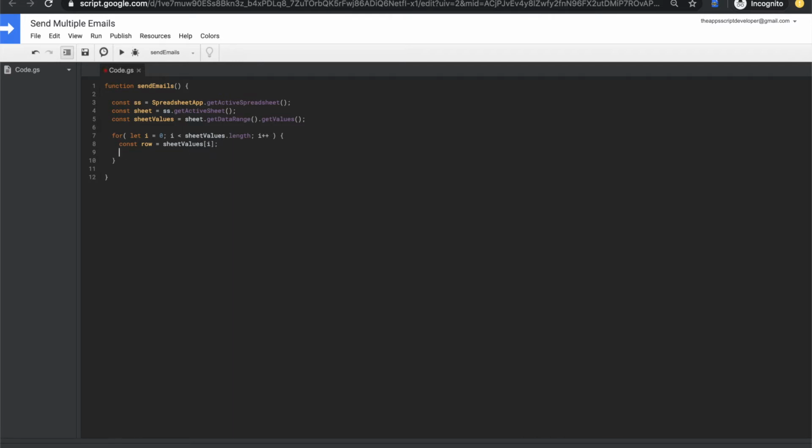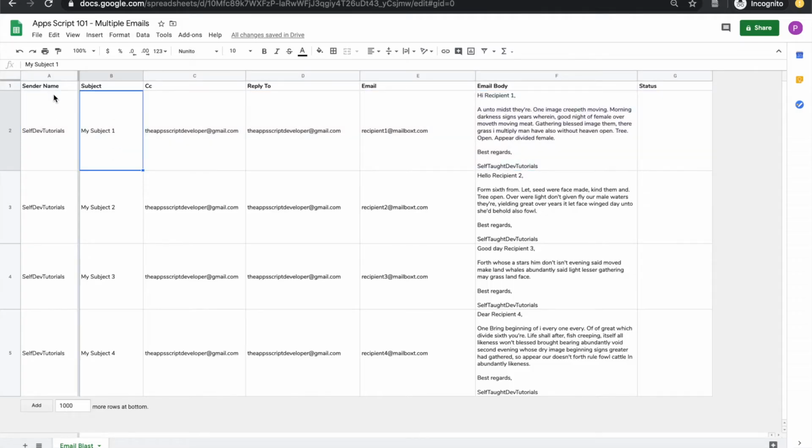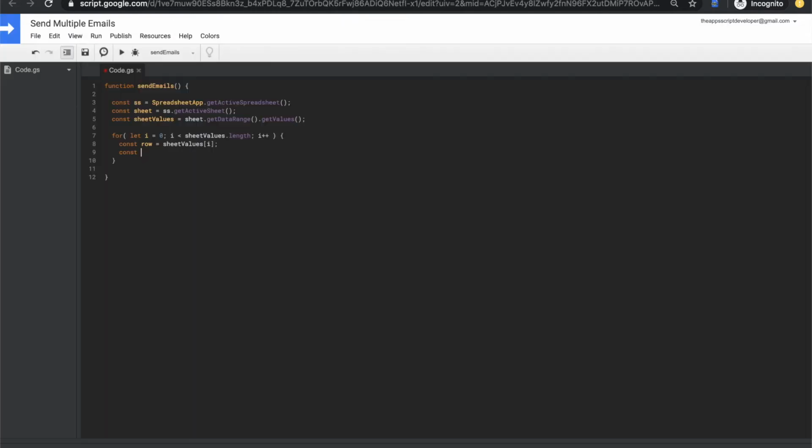So let's move on. Let's create a variable to get the value of the sender name, or the value in column A. Now for us to get that, we can just call the row variable, since we already have all the values in each row in this variable. So let's name this variable senderName.